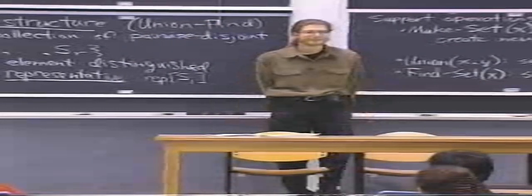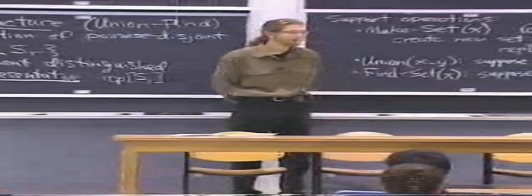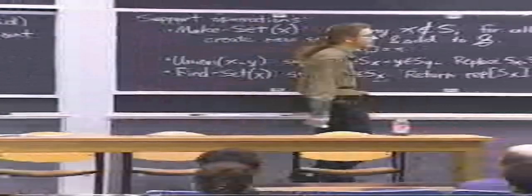Yeah? Store a bunch of arrays. Good. Yeah, we could represent every set by an array with all its elements. Okay, that's a little inconvenient, I guess, because with unions, then you have to create a new array. But we could use arrays. We could use linked lists. Okay, essentially the same. Good. So I'm going to say linked lists, but you could do the same thing with arrays.